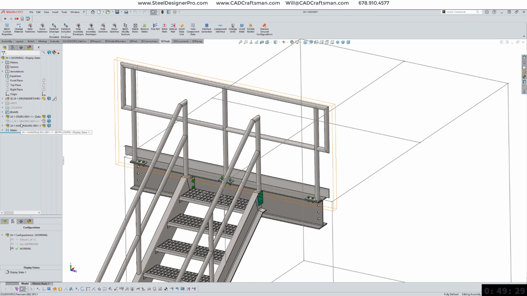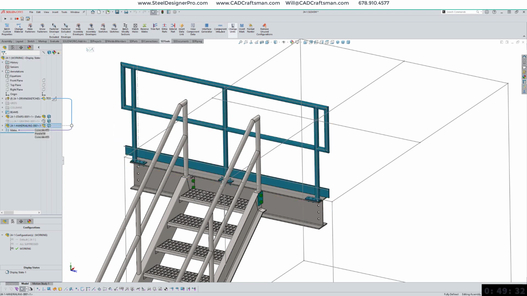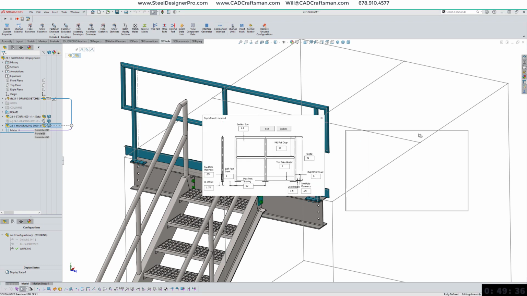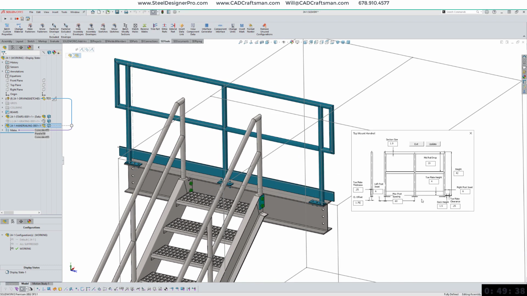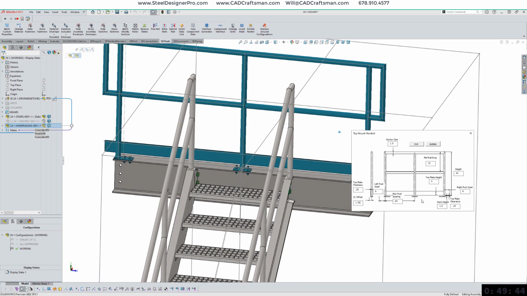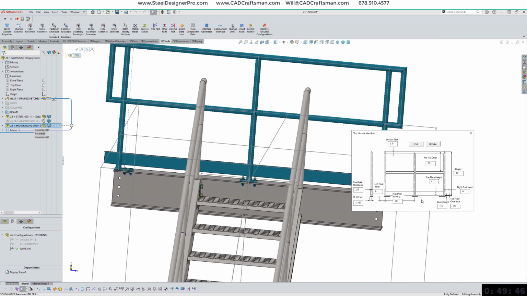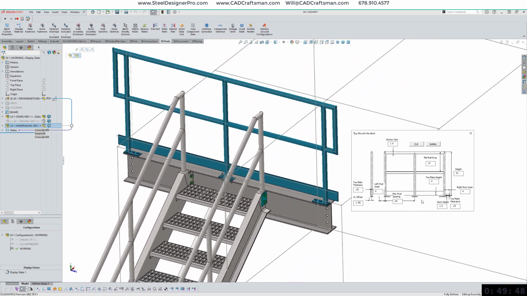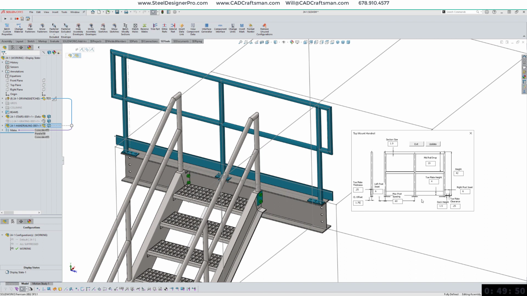Now, select the handrail assembly and click on the Component Interface button to adjust the handrail parameters. It may take a few tries to maneuver the handrail to the correct position. Change parameters and hit Update. With so many equations operating and sections updating, there are sometimes a few errors. Open the assembly and do a few edits to clear them if needed.